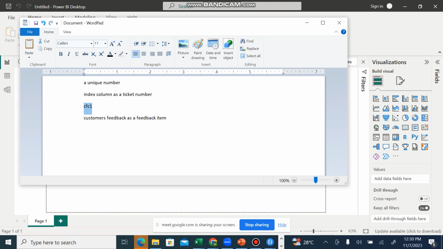Think of this as what we call index column. I believe this one is cleared now, because you have just given each piece of the feedback card a unique number. This number is the index column. It will help you keep track of every feedback card you receive from those customers.